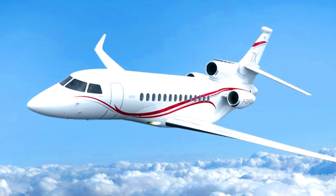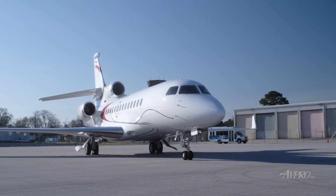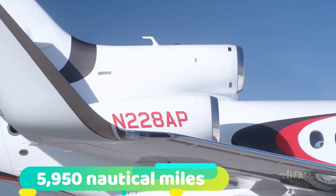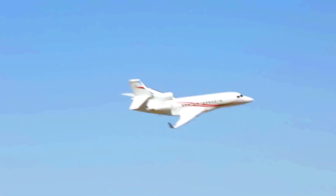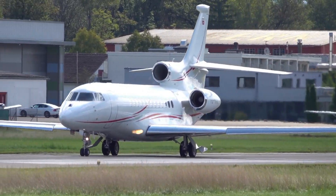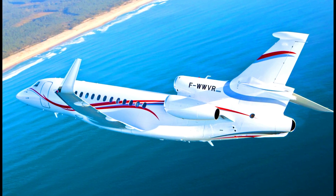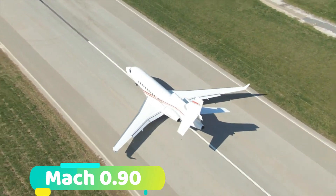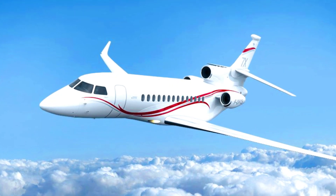An enhanced jet like the Falcon 7S naturally boasts impressive range, and that is indeed true. This private jet travels at an incredible range of 5,950 nautical miles, meaning it can easily connect cities like Paris to Tokyo or New York to Jeddah without frequent stops. Furthermore, the Falcon 7S cruises at a top speed of Mach 0.90, making connections between destinations very fast and without delays.